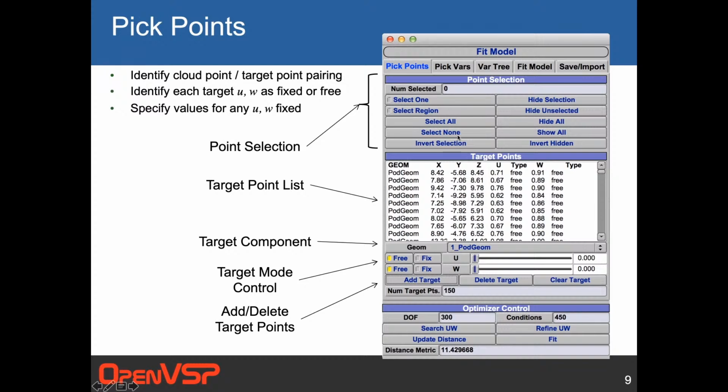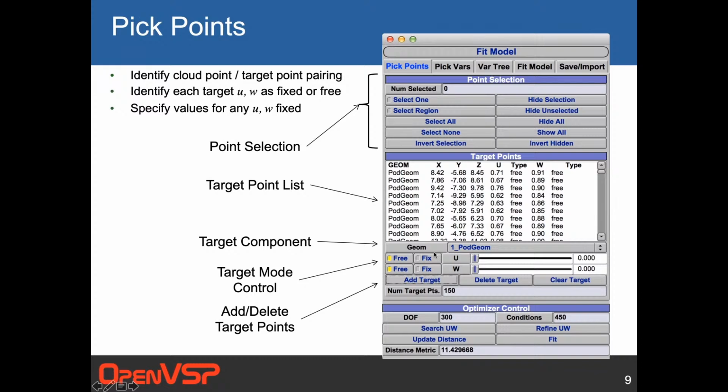You can select one, select a box, select none, invert the selection, hide them, show them, all those kinds of things. It'll always tell you how many points are selected up here at the top. Once you've selected points, you say add to target point, and it will add whatever points are selected to become target points, and they get associated with whichever geometry you want.